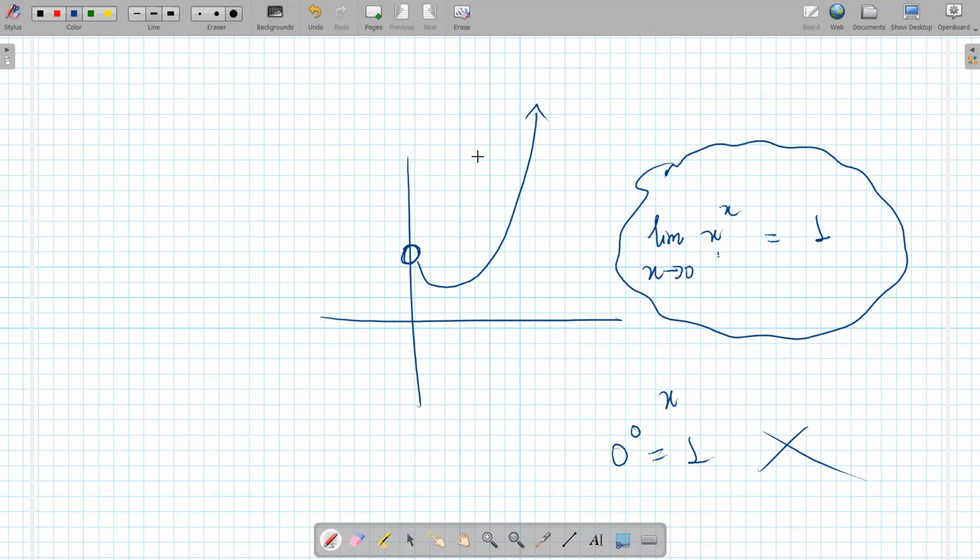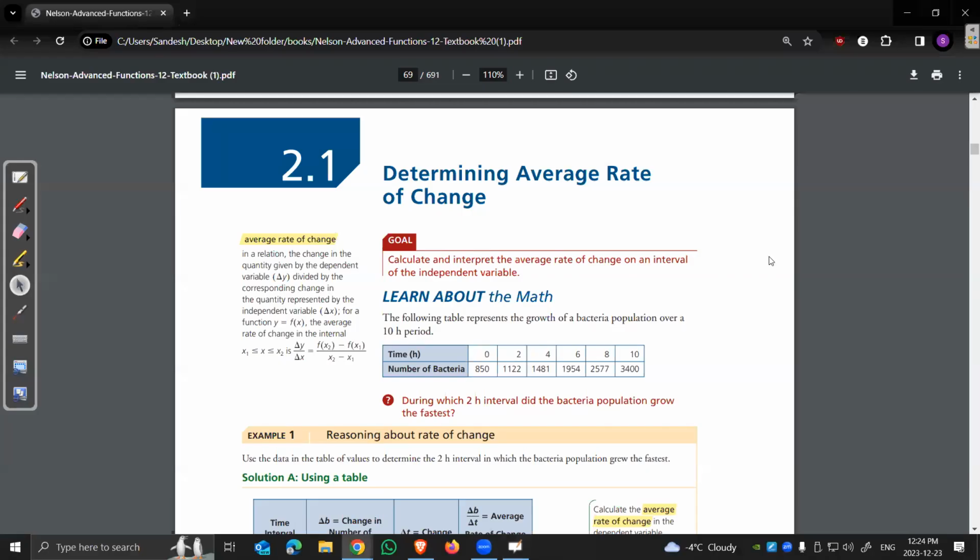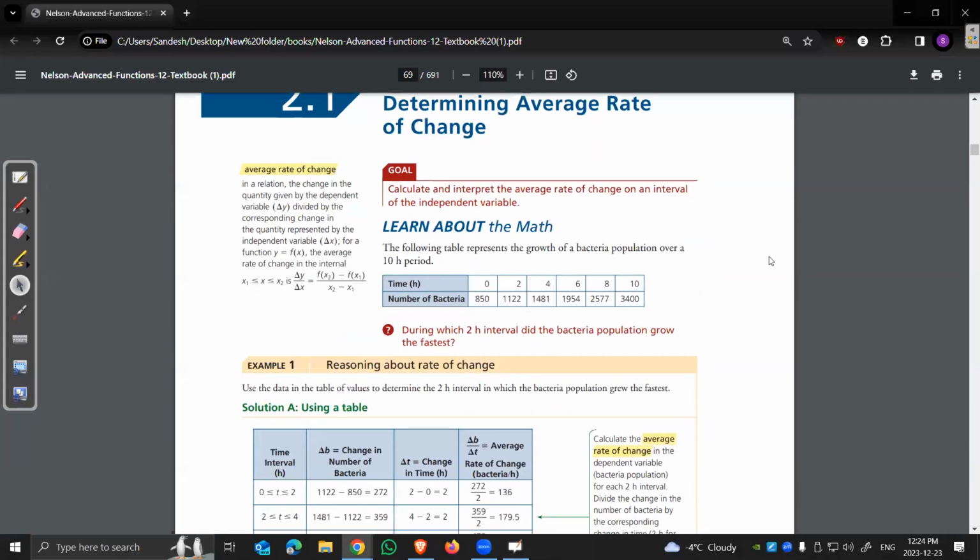Yeah, you can get a lot of weird things in math, like 1 over 0 is undefined, 0 to the power of 0 is undefined. What else? 1 to the power of infinity is undefined. So these are like the building blocks of mathematics. Whatever, let's go back to our question here. So over here, we established that the highest slope is going to be between 8 and 10.